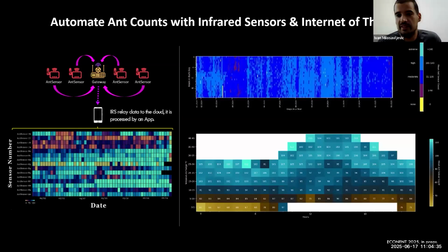What you can use, again, you can use them as an IPM tool. You can see in the upper right portion, and I want to thank Sun Kwon, who is a master's student in Mark's lab, for providing this data upfront before it is published. But you can count them over the seasons every single day, right? And this is exactly what they have been used for, to see the seasonality of Argentine ants in citrus orchards over a whole year. And here, the higher the numbers, the lighter the blue color is.